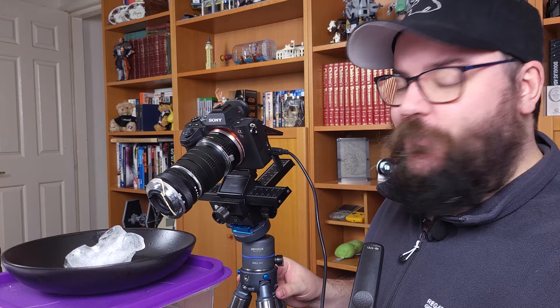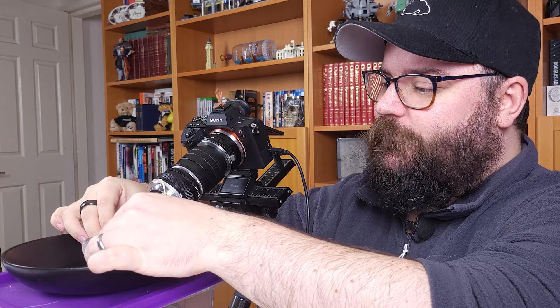To keep everything stable I've placed all of that on top of a tripod, and I'm using a remote shutter release cable to take my photographs so that I don't wobble the setup. I've placed my bowl up on top of a box, raised it up a little bit, and this is our working distance for today. There's quite a lot of space and I'm able to move my ice around inside my bowl freely to explore the surfaces. Up close, all the bumps where the different ice cubes join together create hills, and the frost creates valleys and even great big crevasses.